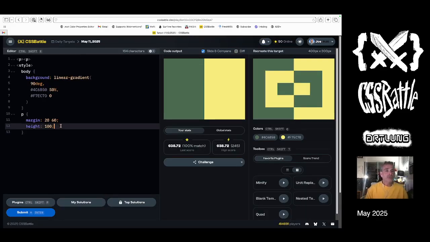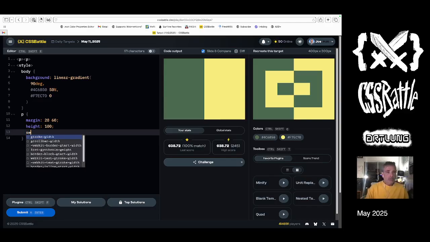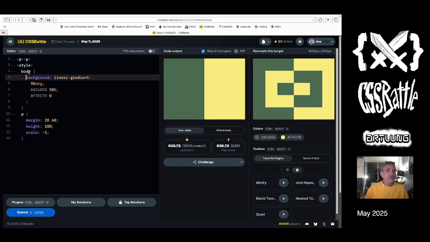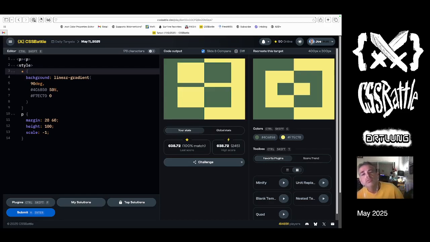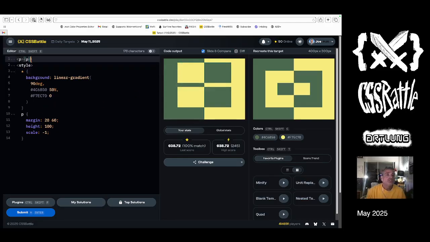So let's do a scale of -1 and do star. Everything gets that background. Well, there it is. So star gets that background, and then the first one. So let's remove this.